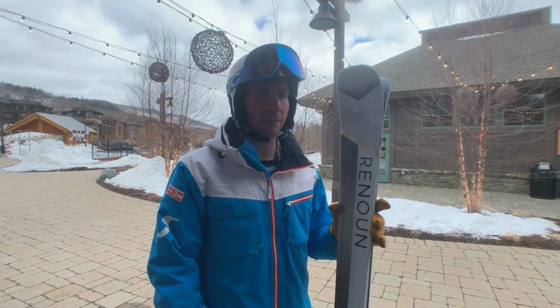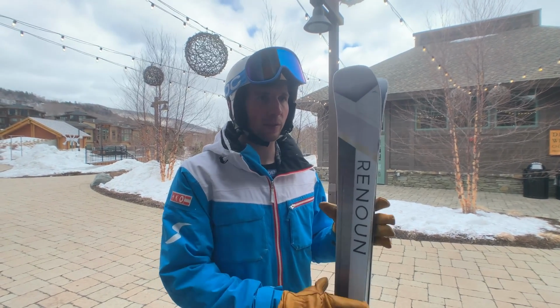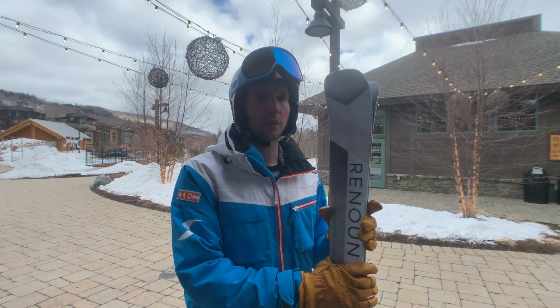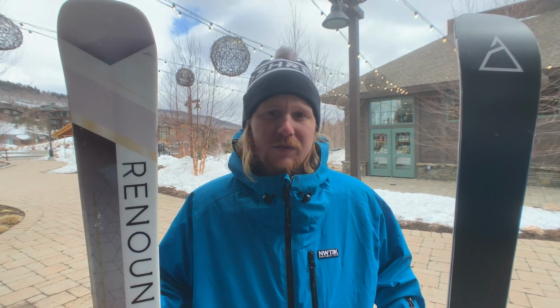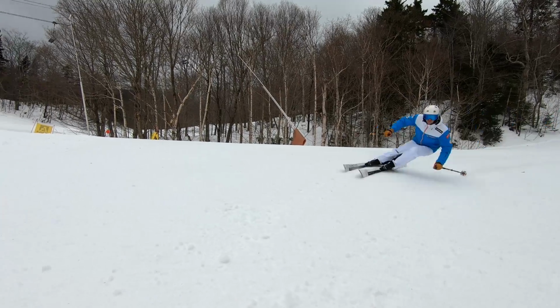We skied in them hard and we weren't feeling that the skis were chattering too much. So that's always a good statement to the flex and, you know, sensibility of the ski's ability to do all conditions. All in all, I would definitely recommend these if you're looking for an all-mountain carver that's a little bit more on-piste specific. This is definitely the ski for you.